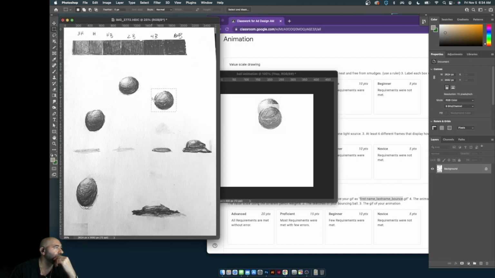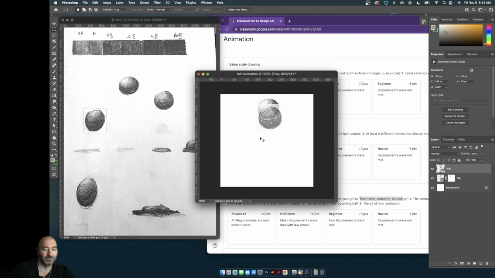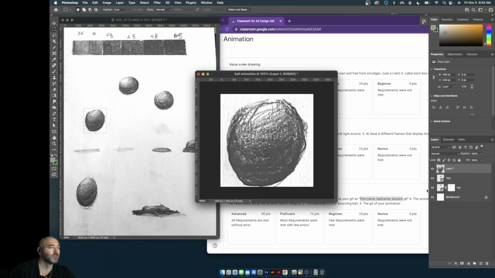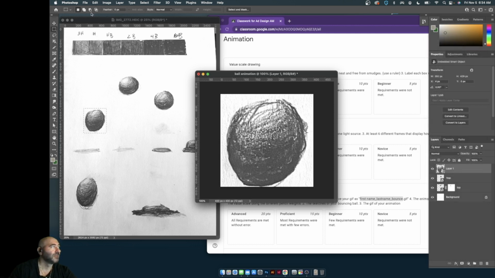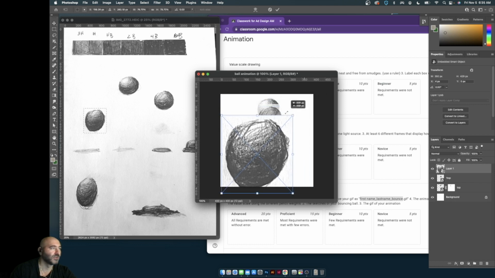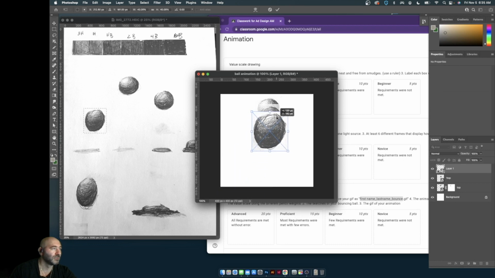Go to my marquee tool, and let's grab this one here, copy, paste, turn it into a smart object, and then Move tool, show transform, and I'm holding down Shift so that you can keep it proportionate.